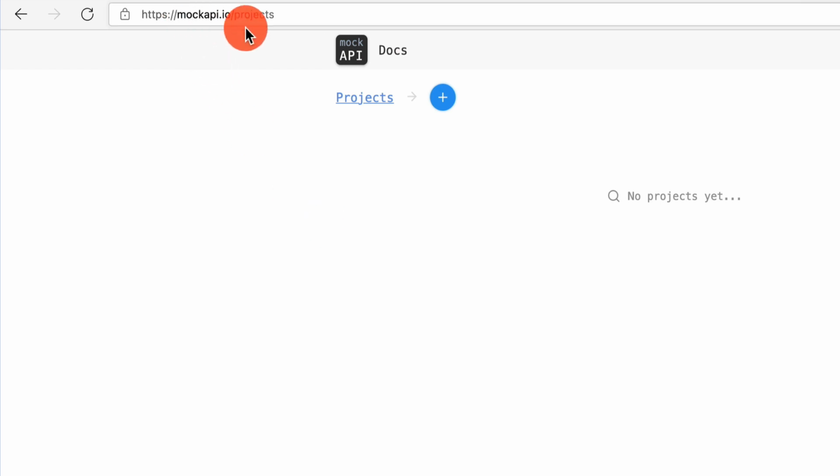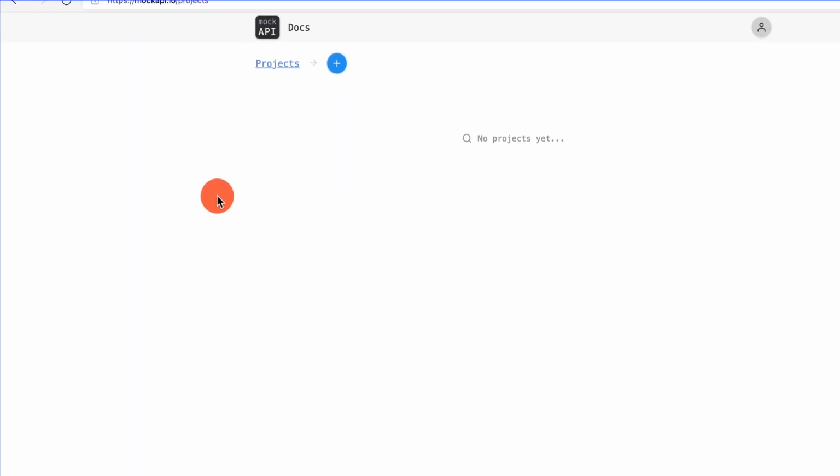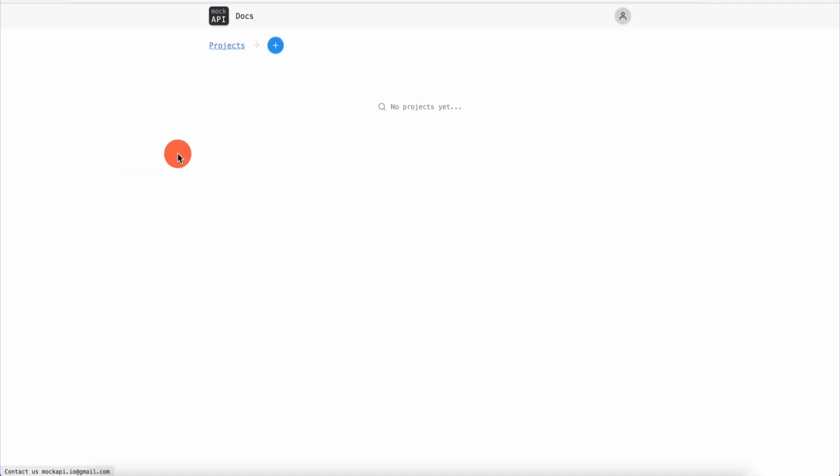And this service here, mockapi.io, allows me to create a project where I can create multiple records and I can generate them randomly. I can have random usernames, random avatars, random addresses, all kinds of data, and I can have all kinds of operations on that data. I can create new records, I can delete them, I can edit, I can modify, and let me show you exactly how it works. So I'm logged in. This is a free app, or at least I'm using the free plan right now. And so I have my project.